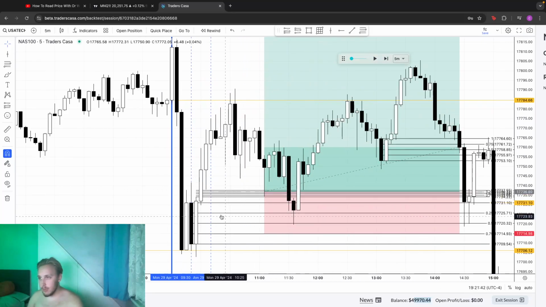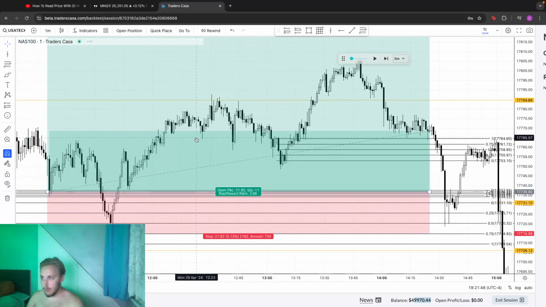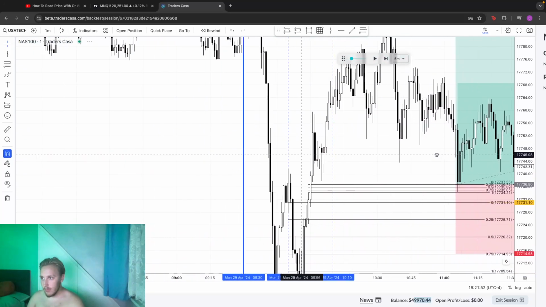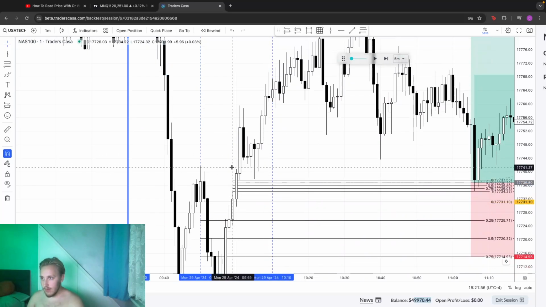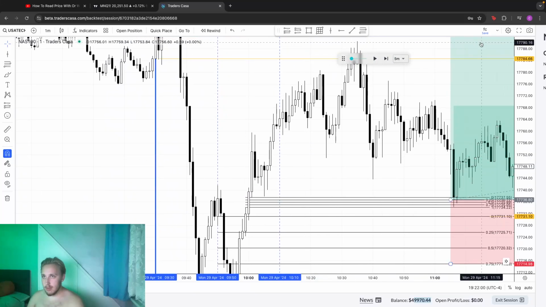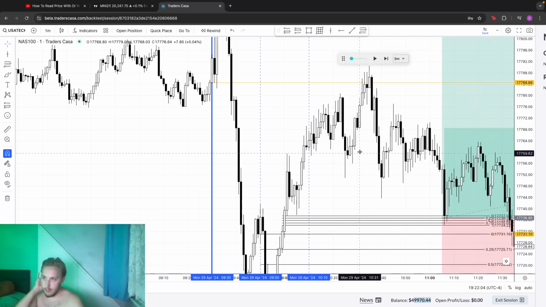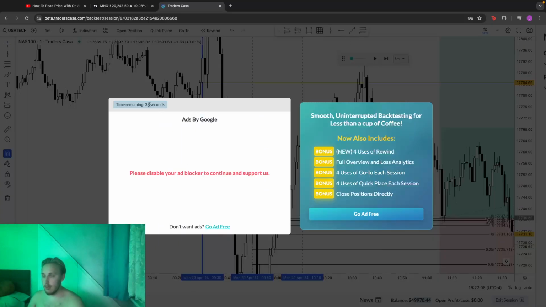But anyways, after we saw this tap we then went okay, bet, and we went on to the 1 minute after we got the CSD. What we did was mark up this fair value gap right here, which looked to be a breakaway gap to partial 1, as there was a gap right here.